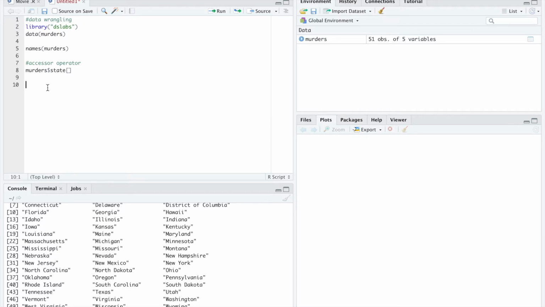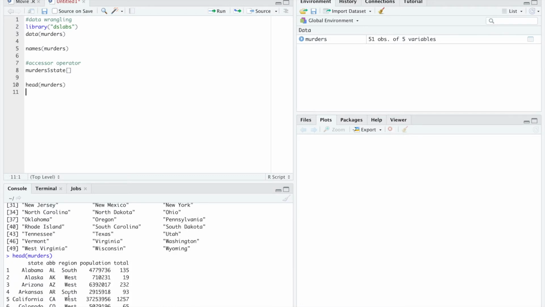But now let's say that I want to find the murder rate in each of the states. So note the fact that if I load head of murders, there's only the total number of deaths and the population, which means that I don't have the murder rate of each of the states.